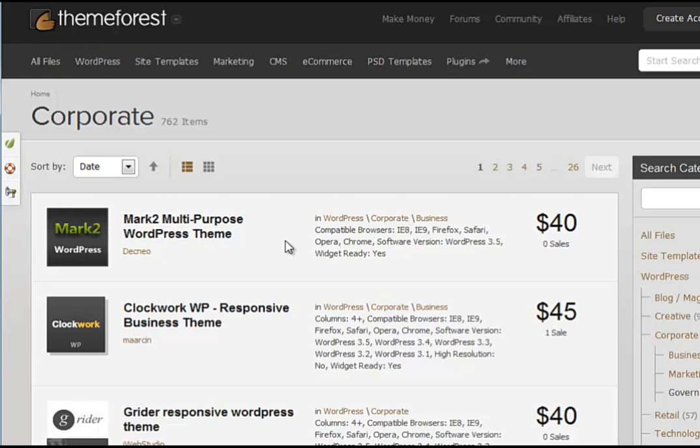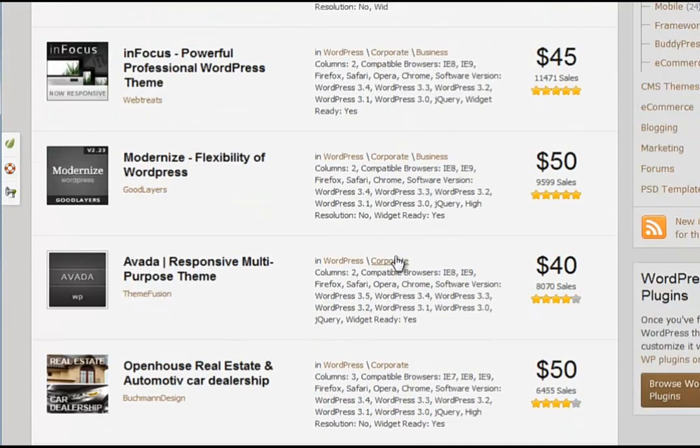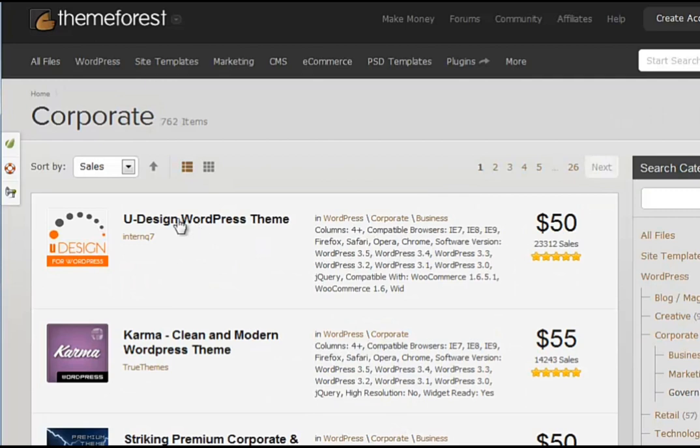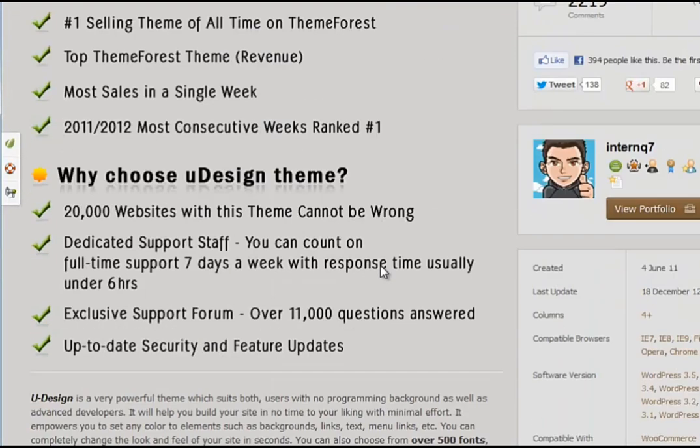There's millions upon millions of websites out there, and if you're going to search, it'll default by date. Don't do that. If you want a shortcut, go by sales. So you find the site designs that have been sold, and they're roughly $50 at Theme Forest. They're not much different. Some are $45, some are $40, but most are $50, $55. And then you can preview that and see why other people like it. And you've got screenshots, live previews, all sorts of things, and a sales pitch on what it does.